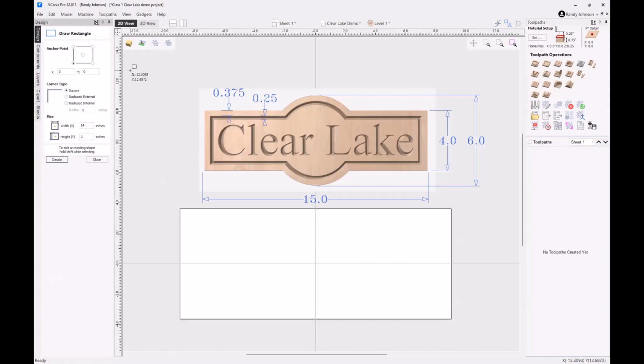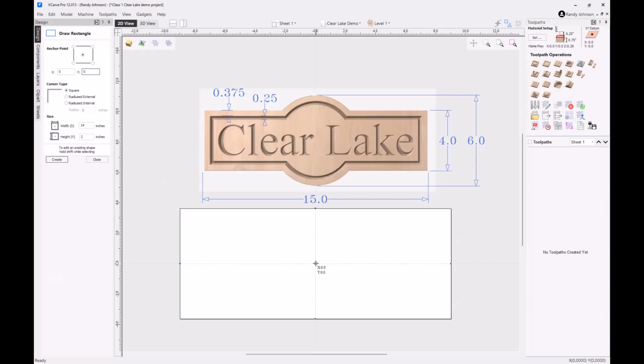So it'd measure 14 to the right and 2 inches up. So everything's going to expand from wherever that anchor point is. You can also specify where on your drawing that anchor point is. And right now, the anchor point is set up at 0, 0, which is the middle of my drawing.